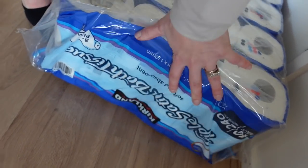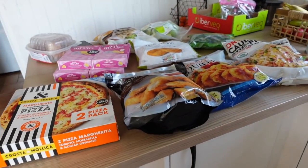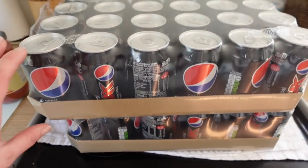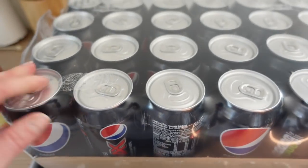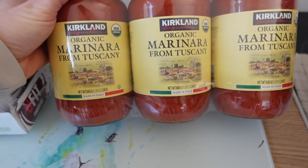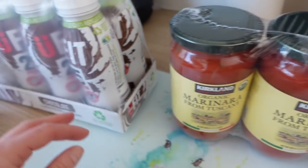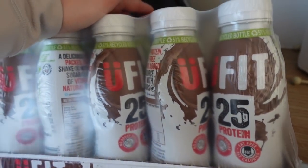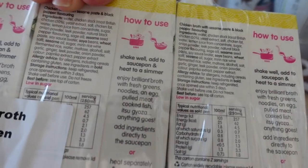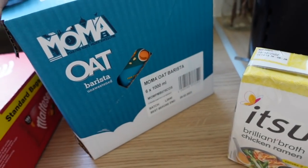I did the voiceover purely because I had builders outside and someone in the bathroom sorting out plumbing, so I couldn't speak to camera. I've got a massive pack of toilet roll, two lots of Pepsi Max — they've gone up another pound to £7.49 for 24 cans, still better value than the supermarket but going up every time. I got this organic marinara pasta sauce — I bought it ages ago and wanted to try it again. I got some of the new Fit protein milkshakes which I love, and I thought I'd try the Itzu broth — I've made chicken ramen recently and heard great things about it.